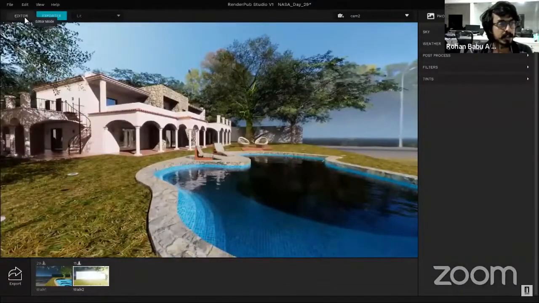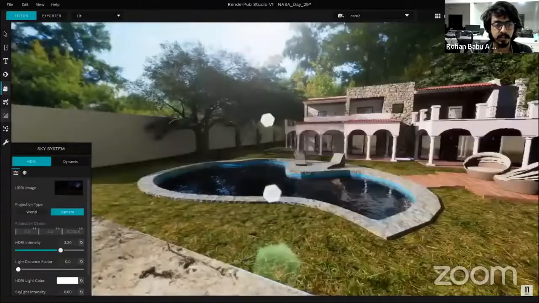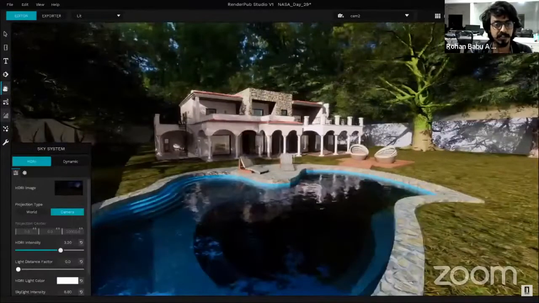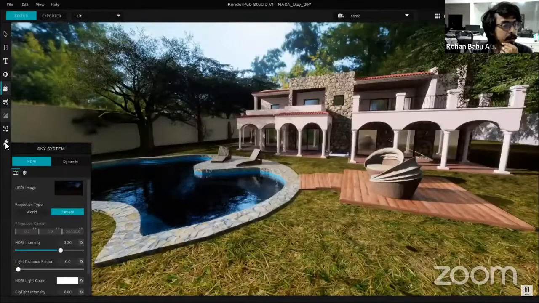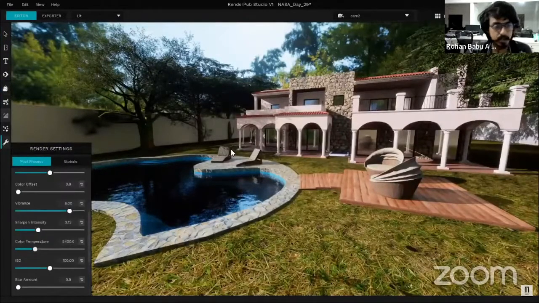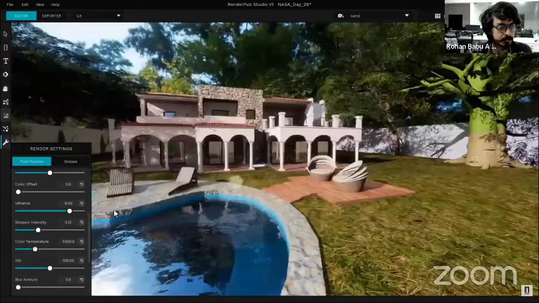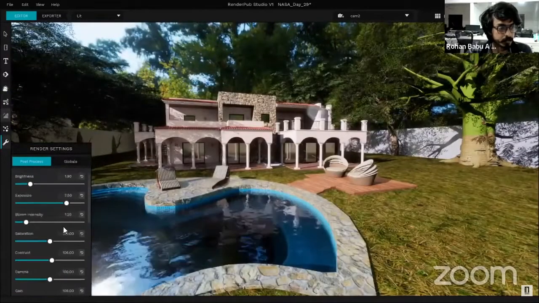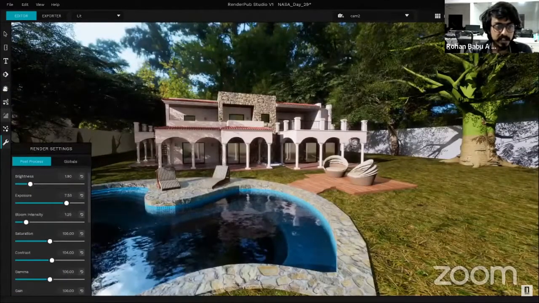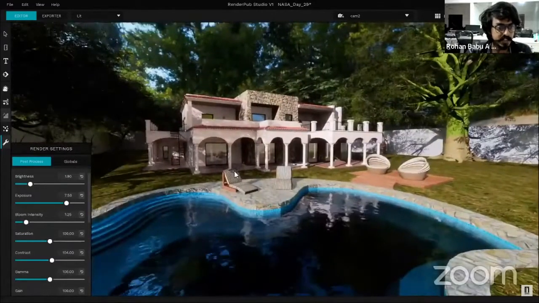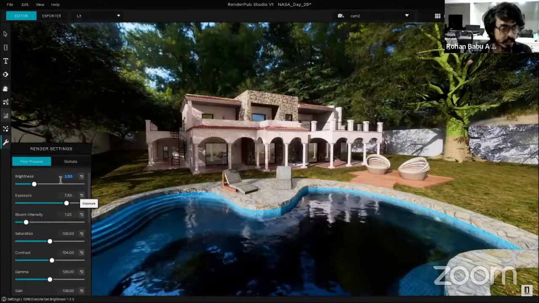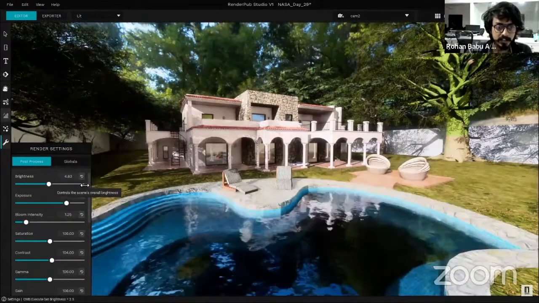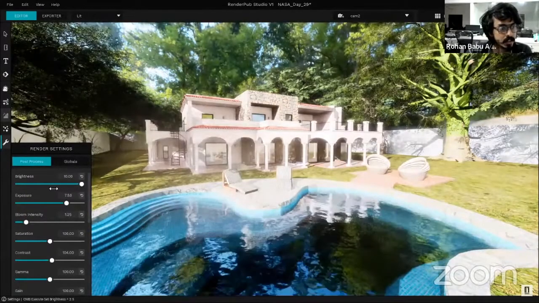So here I've gone back to my editor, and pretty much all of the other features have been, I think, already covered. We can maybe cover a few of these post-process settings here. We can slightly increase the brightness of the scene. It's starting to look a little bit dark. I'll make this 2.5. I'll just go wild with it to show you what that looks like.